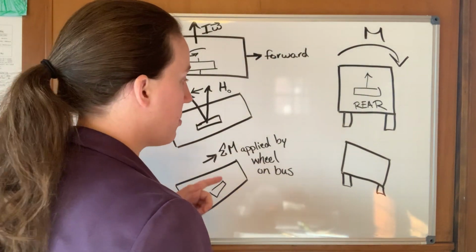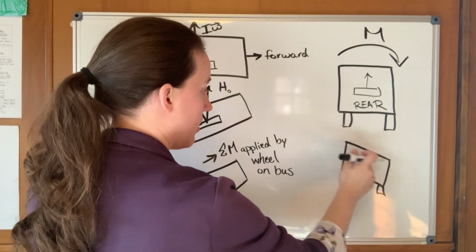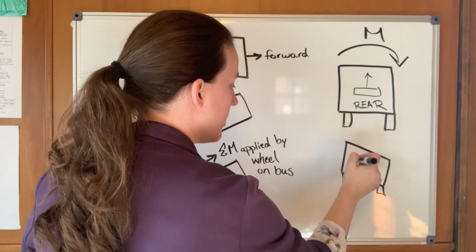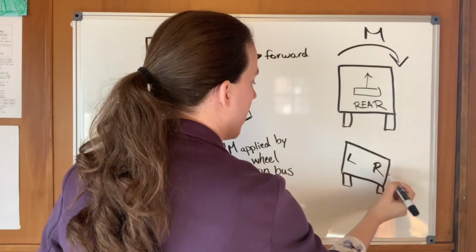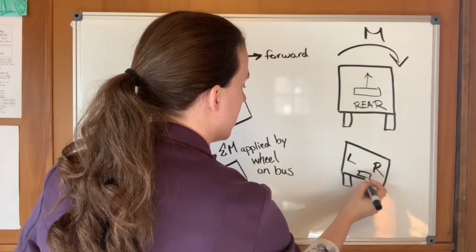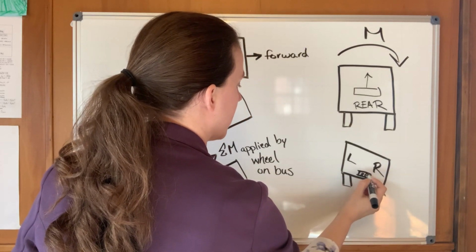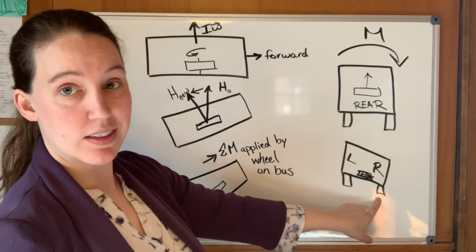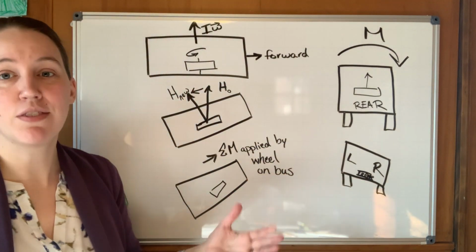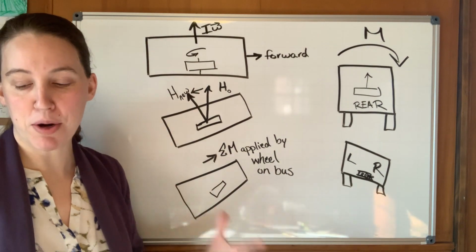And if you're on the bus, this is going to be the left side where the driver is in the US, and if you're on the bus facing forward, like we are here, here's the rear, right? Then there's going to be more force on the right tire, which you might not expect if you don't do some of these gyroscopic moment equations.